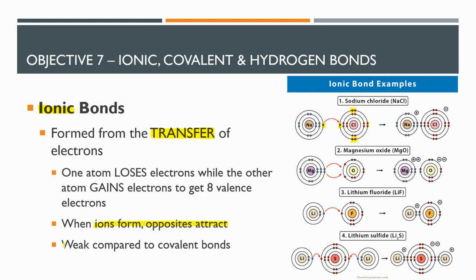Now, in general, these are not super strong, especially when you put them in water, but when we compare them to the covalent bonds, they are definitely weaker. But they do hold these salts together, and you can see in each instance, one loses and becomes positive, the other gains, becomes negative, and then they attract to each other.